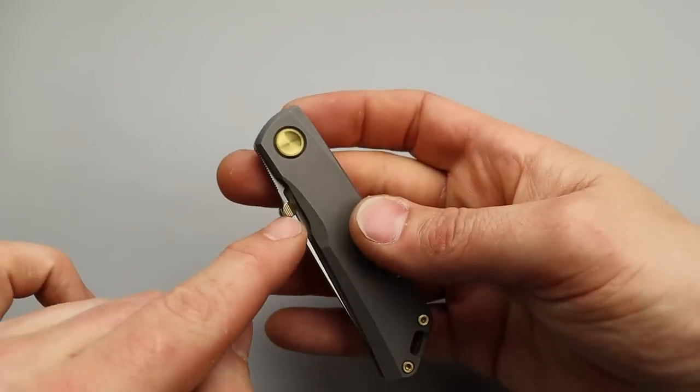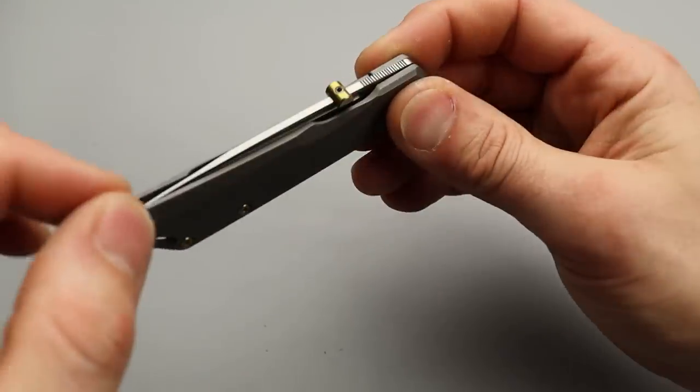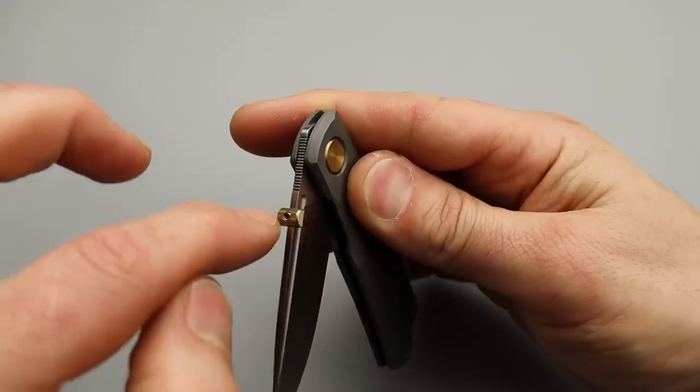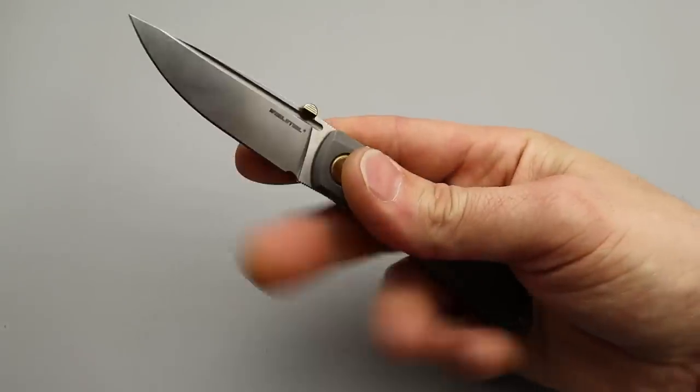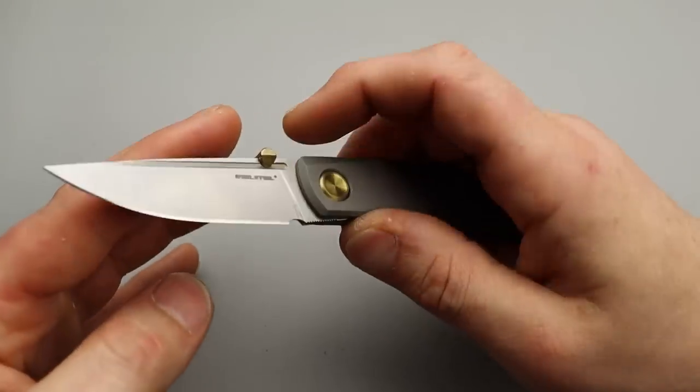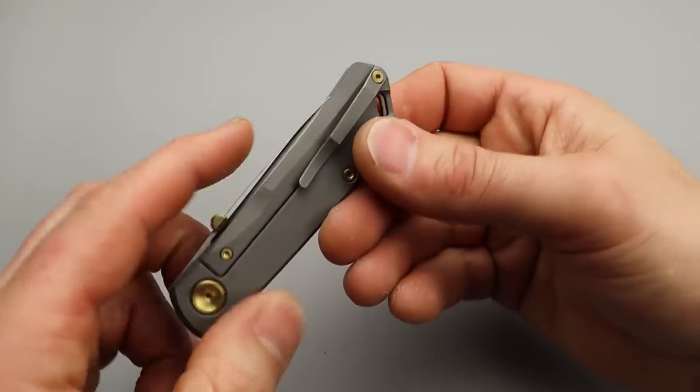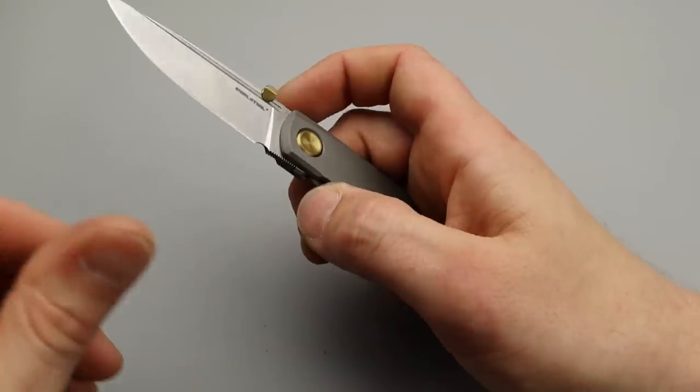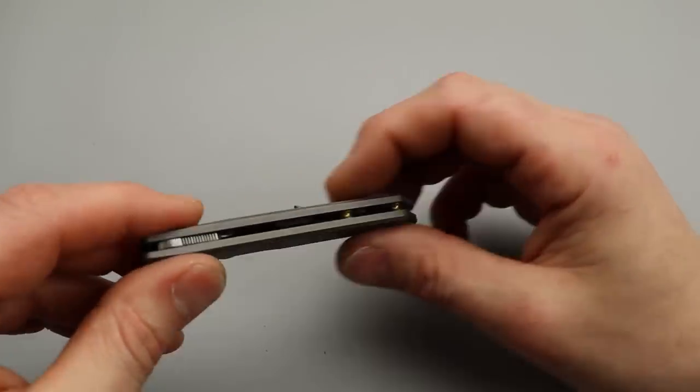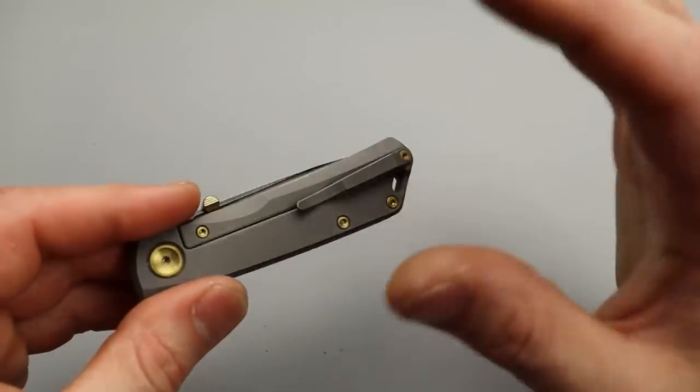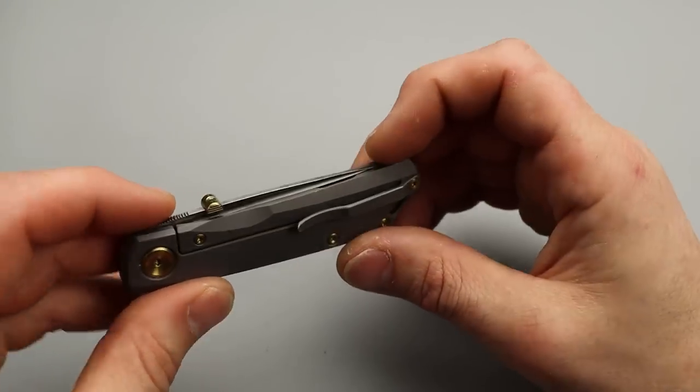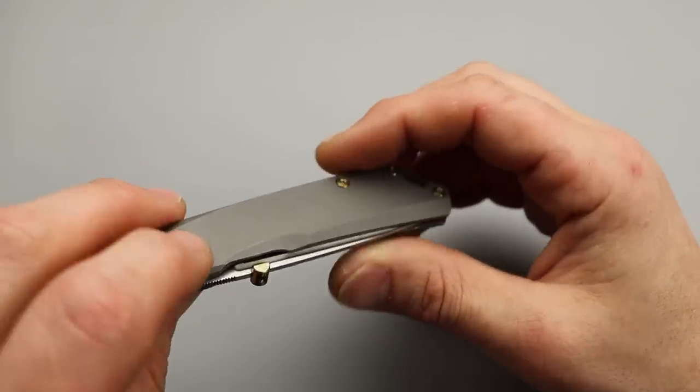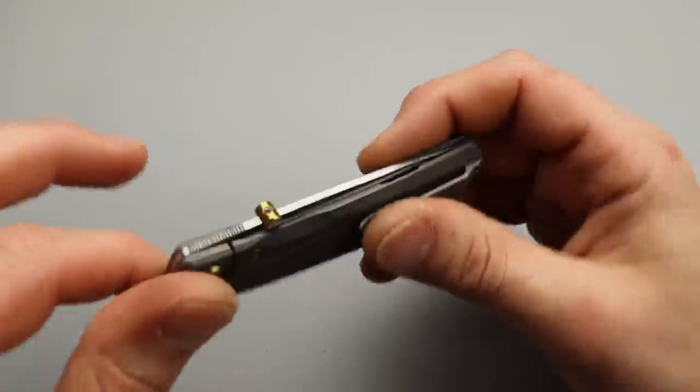However you can get the thumb studs or the little thumb disc where you just slide it right over the fuller right here. And you can screw it in. And then you can have thumb studs. But this comes in N690 steel. And it is a Poltergeist design. Really slicey. It is modern materials. It is all titanium. At least this one. And it does have a clip. But like I said it comes in so many different versions. Awesome.